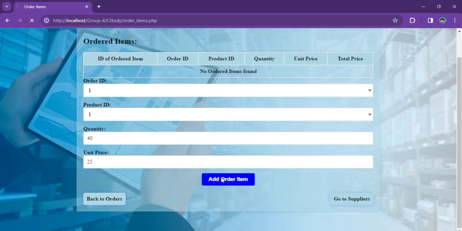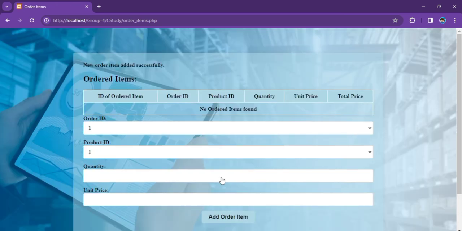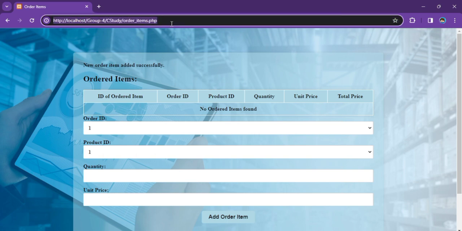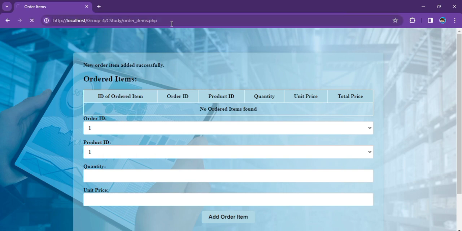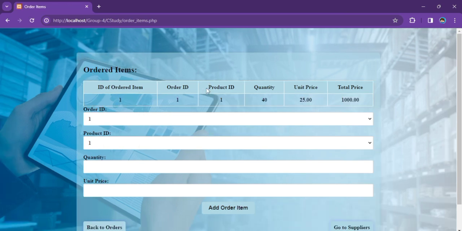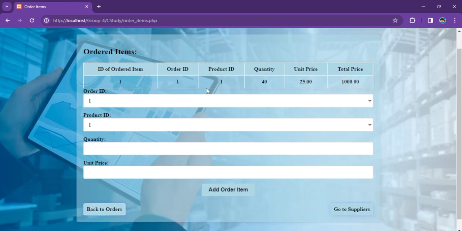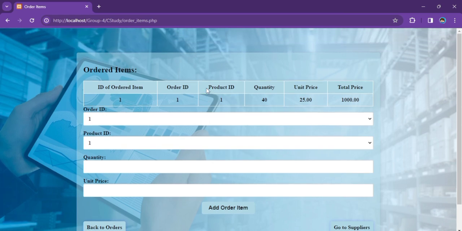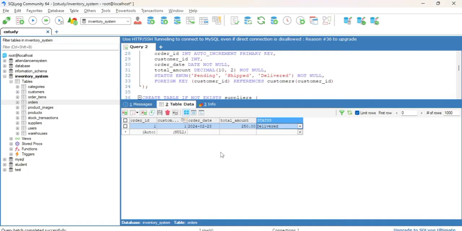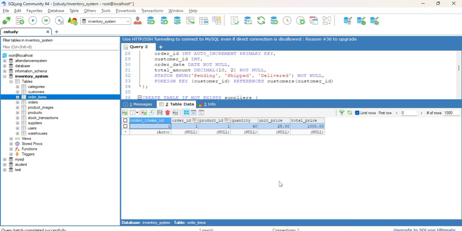Now add order item. New order item added successfully. Refreshed it. As you can see, the table is filled up with our input data. Let's see if the data input is saved in the SQL table order items. The total price is 1,000 because 40 times 25.